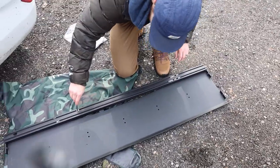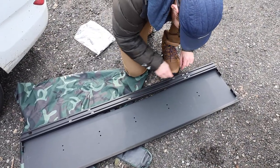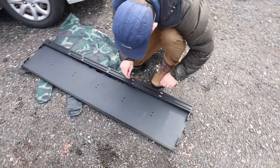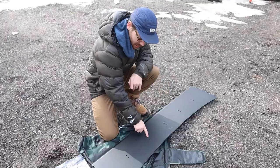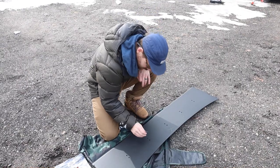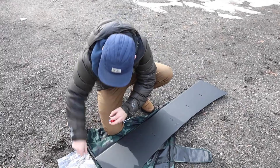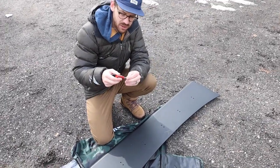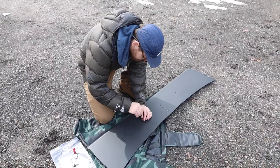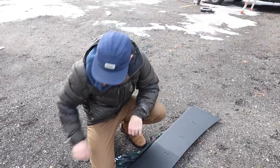On the ground it's much better — relatively easy and straightforward. I slid the little T-nuts in at the spots where they would be, lining them up with the holes in the front fairing. Once that's done you can flip the fairing over, and you'll see the T-nuts underneath — they won't be perfectly lined up, so use your Allen wrench to slide them into alignment. Then add a drop of Loctite threadlock and you're done — easy peasy.